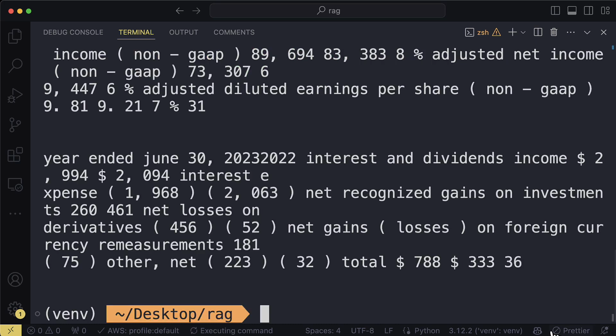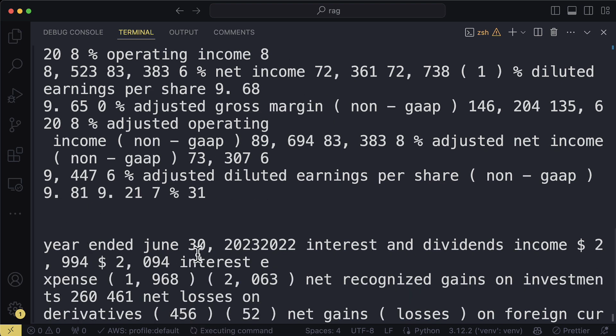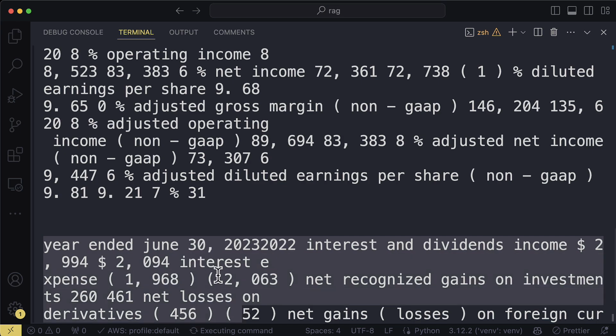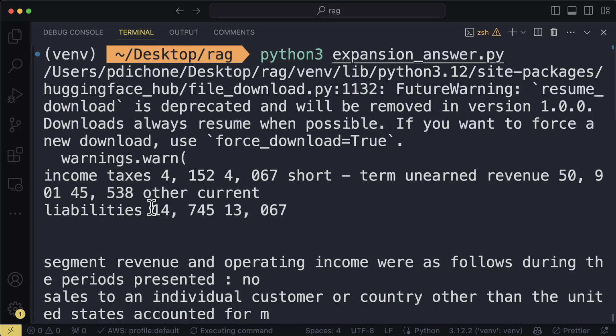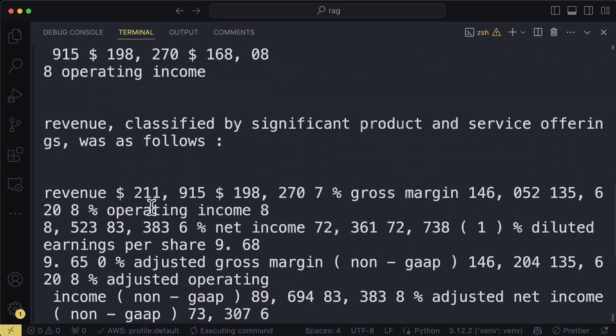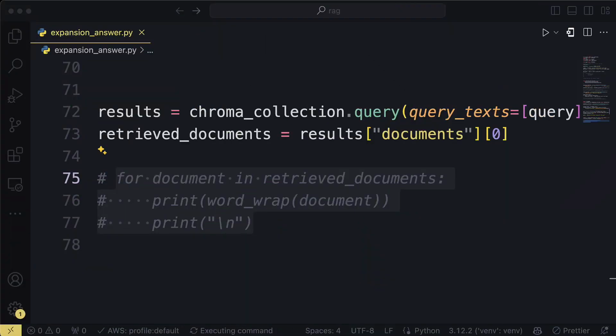All right, so you can see that we got some of the documents. Okay, so very good. Revenue and this year, and of course these are split up, and that's the whole idea, is that they may not make sense or where they start, but you can see we have 1, 2, 3, 4, and a few documents that we're getting here. All right, so this is indeed working. So now we know we're getting all the documents.